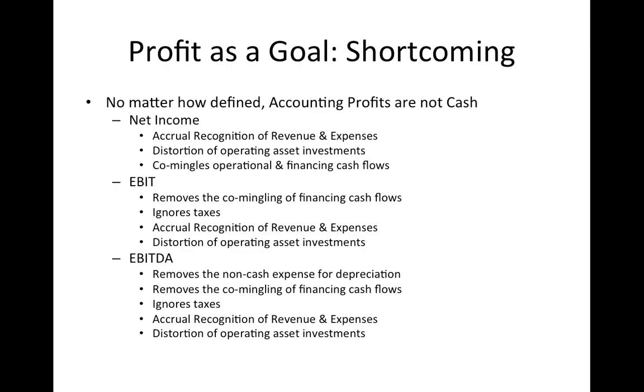So, businesses run on cash, but when we think of profits, we usually try to tie that to some sort of an accounting number. And the problem with almost anything that we would choose, from an accounting standpoint, is it's just not cash. So, for example, if we looked at net income as an example of profit, or sometimes just called earnings, you already have the sort of accrual issue of I may count it as revenue even though I haven't got the cash yet.